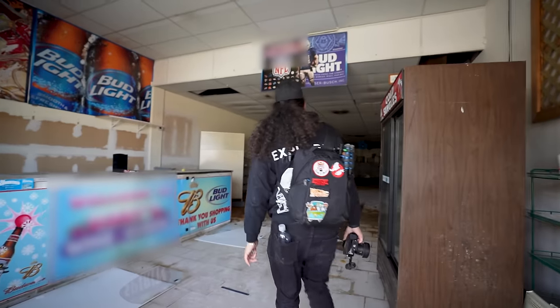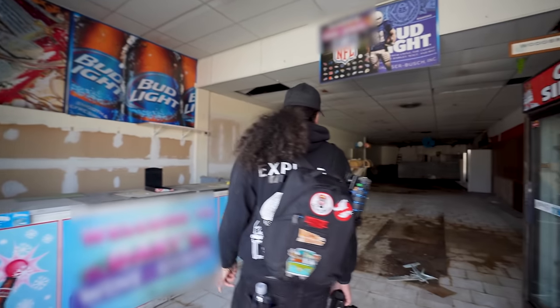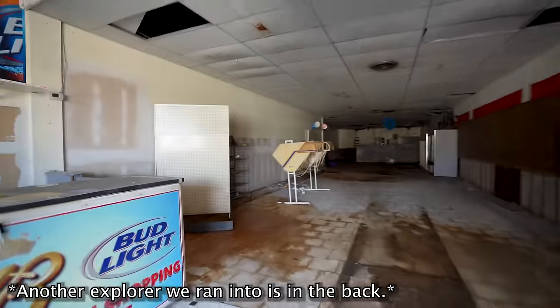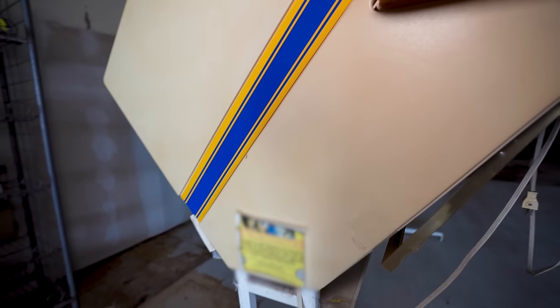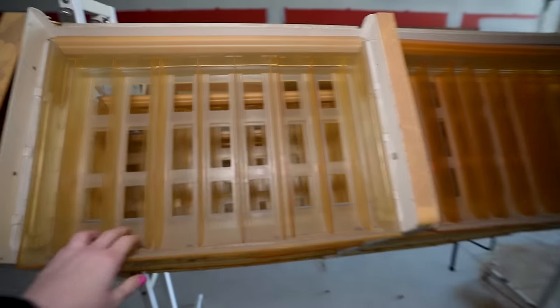Okay. Let's try the next one. This would have been the liquor store. Obviously, there's nothing behind, but the place still looks cool. Got a cool beer fridge right here. Ooh. Look at that machine. What would that have been for? It says, weird, under 18, don't even try. Tobacco? Oh, it's a display. Probably cigarettes in here or something? Yeah. Wow. Weird.